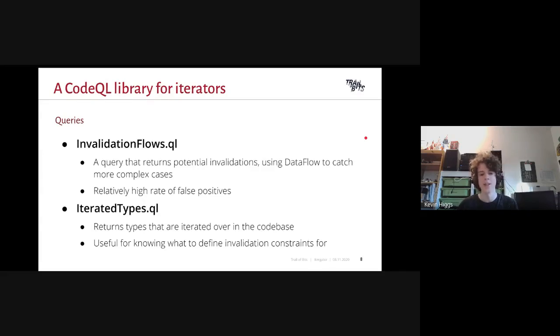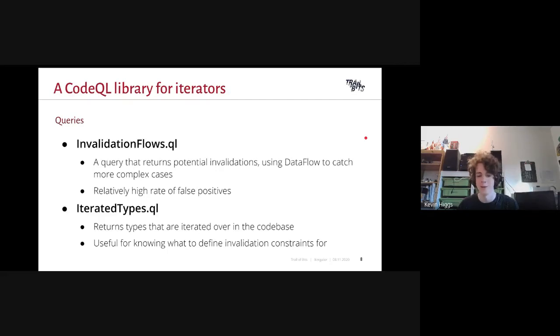Some of the stuff I reproduced. And it does have a relatively high rate of false positives. That's because of cases like if you invalidate an iterator in a for loop, but then you break out of it somewhere later before you ever use the iterator again, then that's not an actual invalidation bug. Or if you reinitialize the iterator. CodeQL can track control flow, so you could detect that. I did have some detection code for that sort of thing, but then it gets really, really slow, right? Because you're tracking every code path and it explodes, and it's just not manageable.